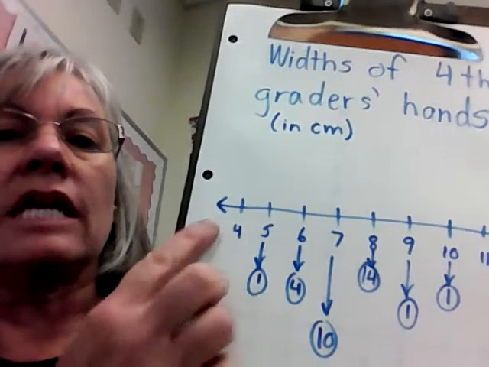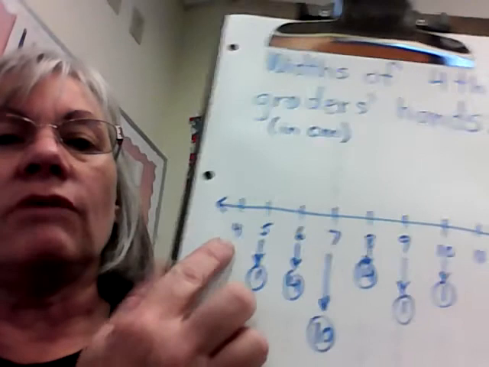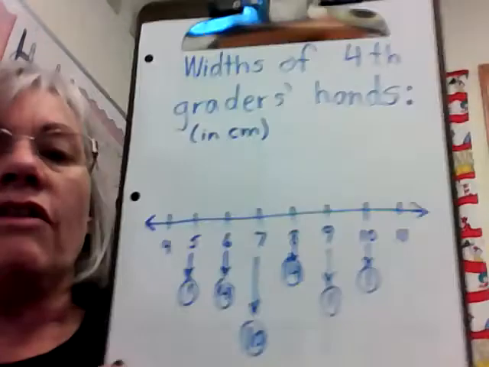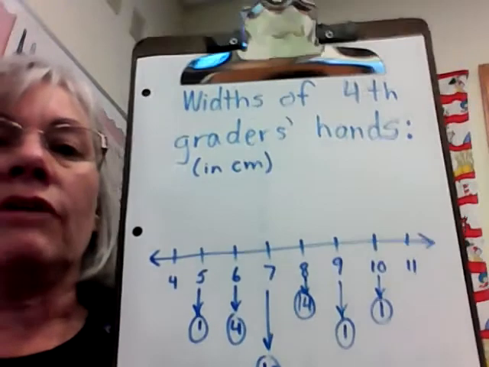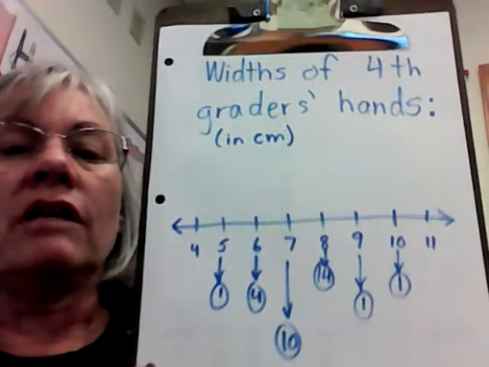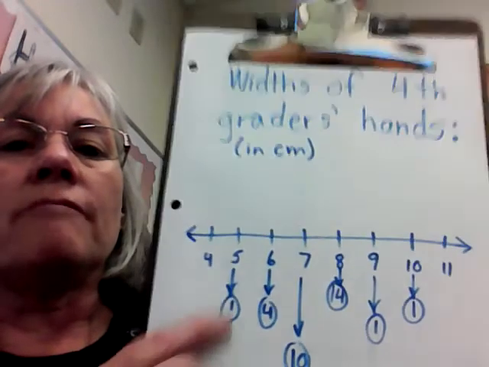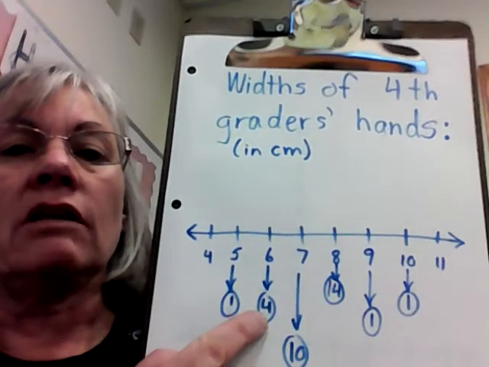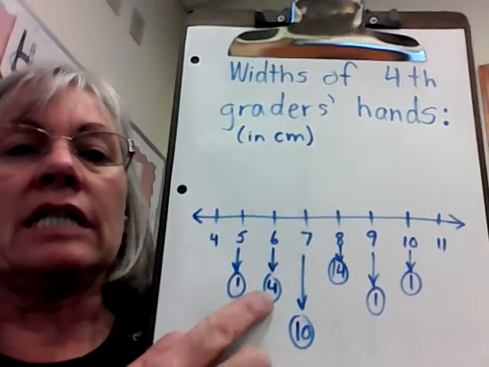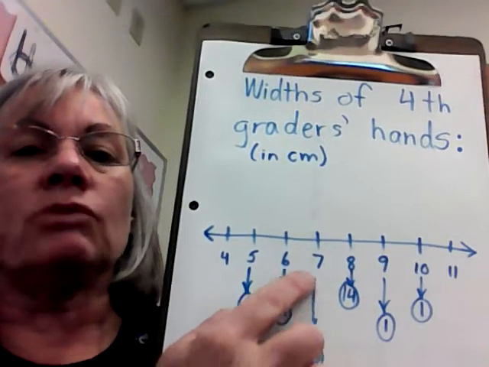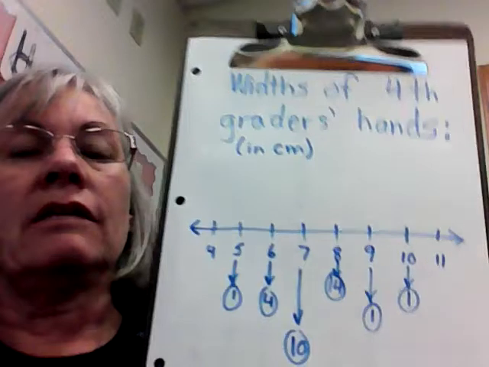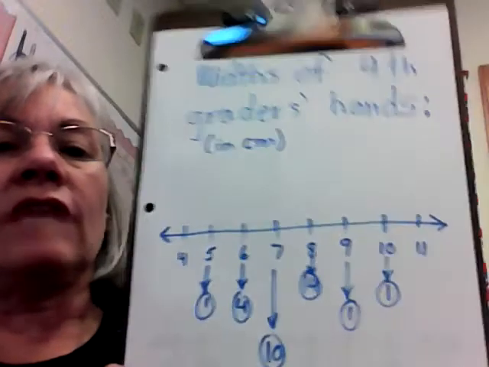There are some hands that are on the small side. We didn't have any hands that were 4 centimeters, but there were 5s, 6s, 7s, 8s, 9s, and 10s. To find the median of all that data, we're just going to take a look at our line plot. I've made the line plot from the measurements of each person's hands. We had one person whose hand was 5 centimeters, four people had a 6-centimeter hand, ten people's hands were 7 centimeters, 14 for 8, one 9, and a 10. That covers all of the measurements taken from the students' hands.